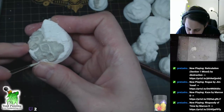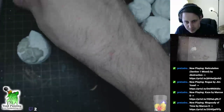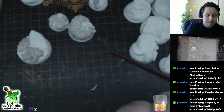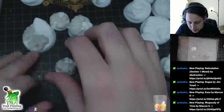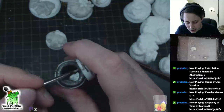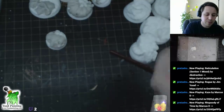Just gonna pick out a bit more in some things. That looks good. Alright, now I think this one's dried the most, so we're gonna take some straight Crixbane and see if I can blend that in, blend it down.